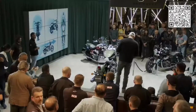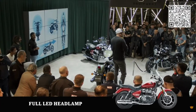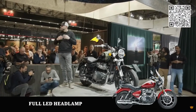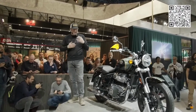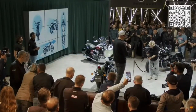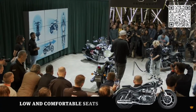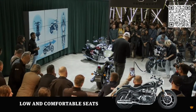The vehicle development team, the vehicle dynamics team, put a huge amount of work into making sure that this bike is an easy bike to ride. So our chief test rider, Paul Young, put a lot of time and effort into making sure that the bike handles and responds and is neutral and natural and easy to ride. And it's a surprisingly easy motorcycle to get on and ride. It feels as easy to ride as our Interceptor or our other bikes.